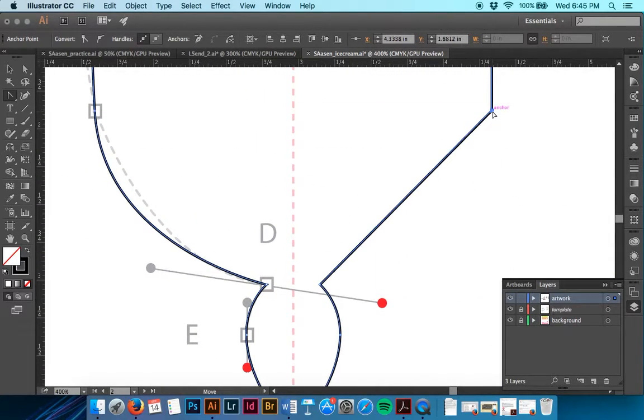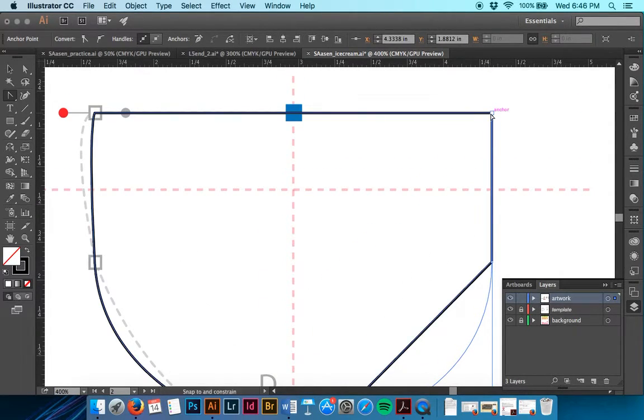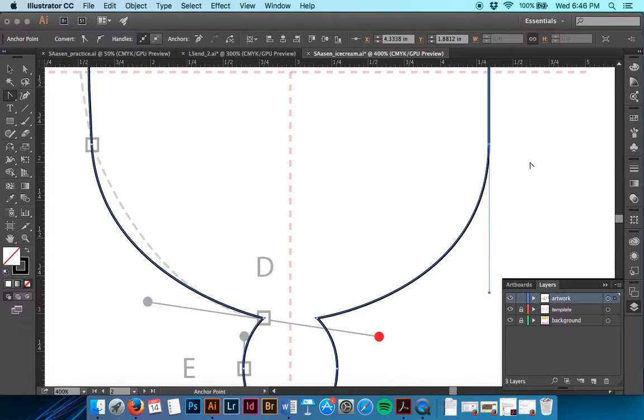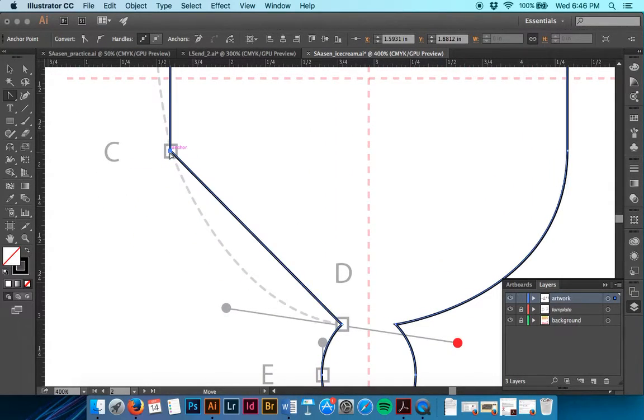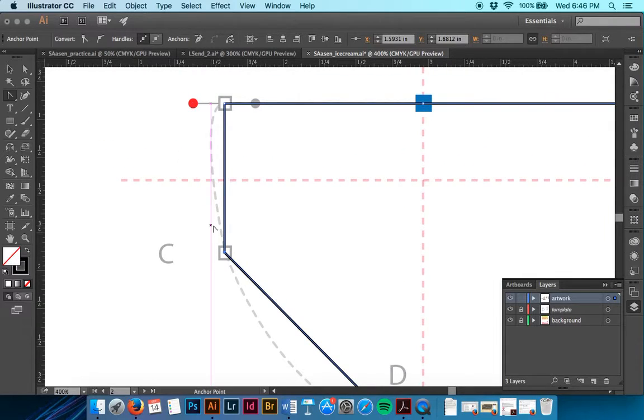So we're going to do the same over here. And have a nice curve to it. We want to redo this side.